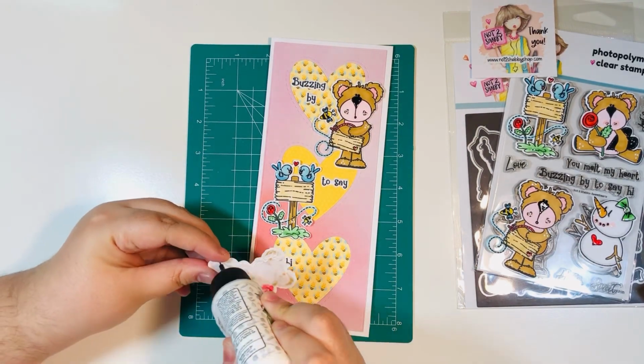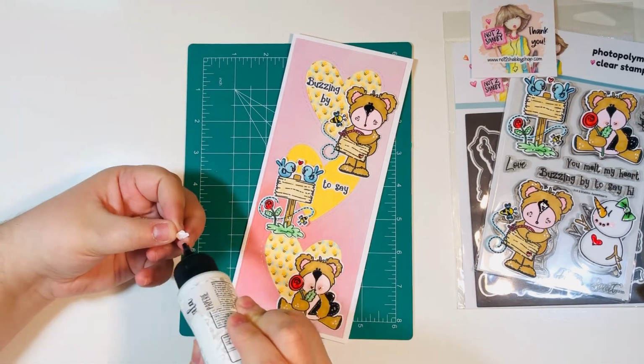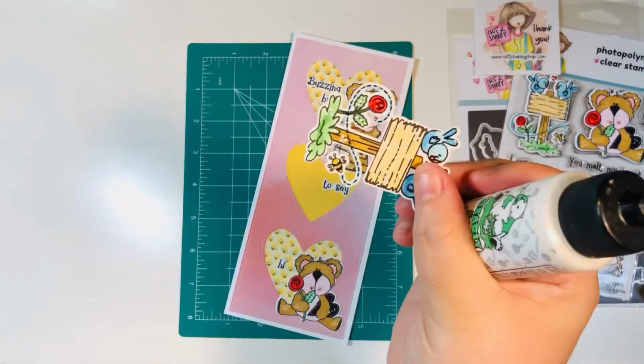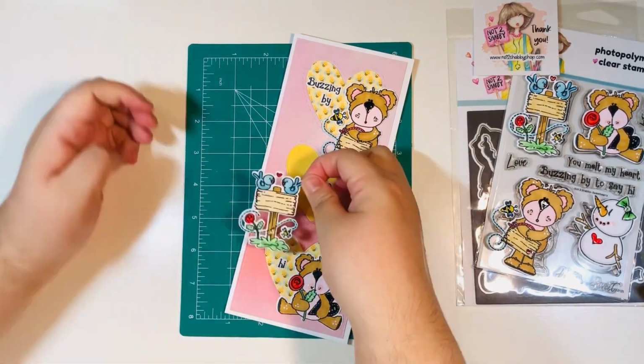You see here I'm playing with my design, and I end up cutting up the whole sentiment to fit a little bit in each of my hearts. I like this best once I was working through. You kind of saw my thought process. And you see there a little bit of intricate die cutting from that one image.